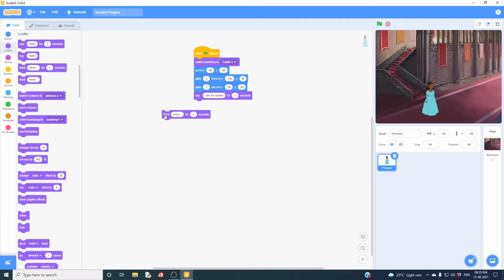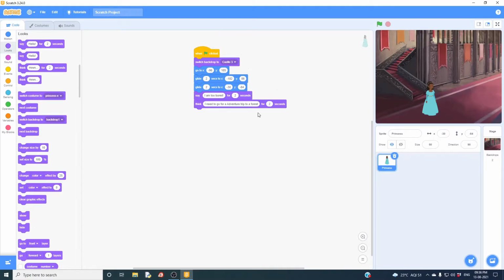Think gives a thinking effect, and you can edit the message here, and how many seconds it should be shown can be modified here. I need to go for an adventure trip to a forest.